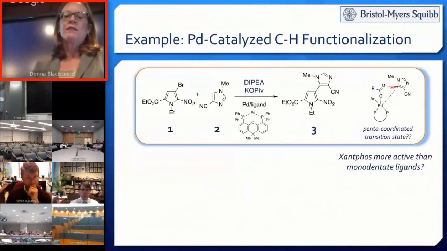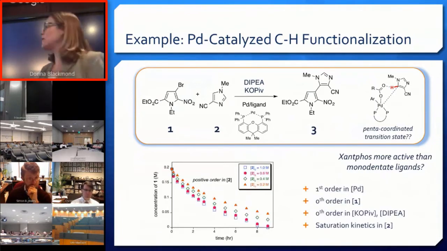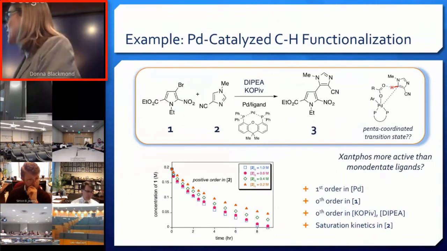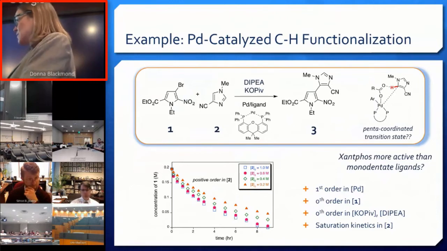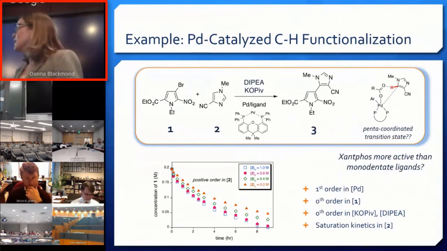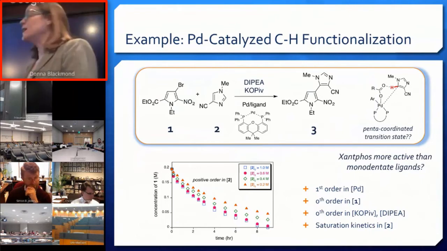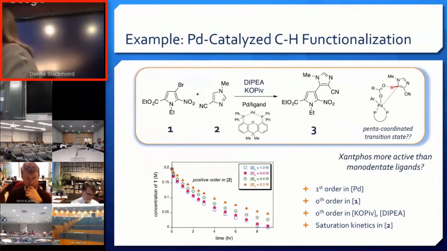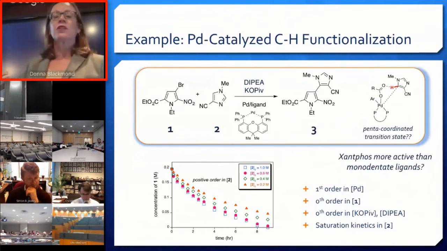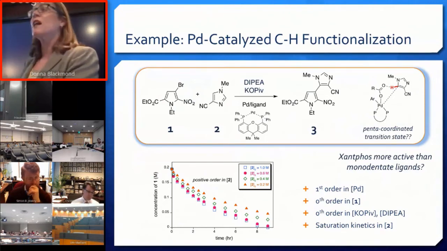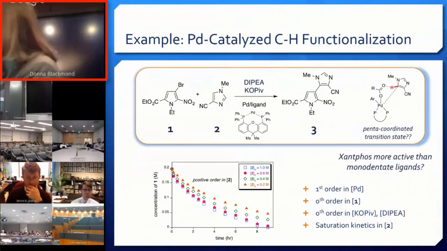So next slide. We did kinetics. I'm not going to show all of it, but here's just one plot looking at the concentration of the imidazole substrate going away with time. I think I've got 3 or 4 reactions there. And between that plot and a couple other experiments, really less than 10 experiments, we were able to figure out that it's first order in palladium, it's 0 order in the pyrrole, substrate 1, and it's 0 order in both of the bases, the organic base and the pivalate. And we had saturation kinetics in substrate 2, the imidazole. That's what I show you here: when we increased the amount of imidazole that we started with, the reaction went faster, but only to a certain point. The last two, the red and the blue circles, are sort of collapsing together.